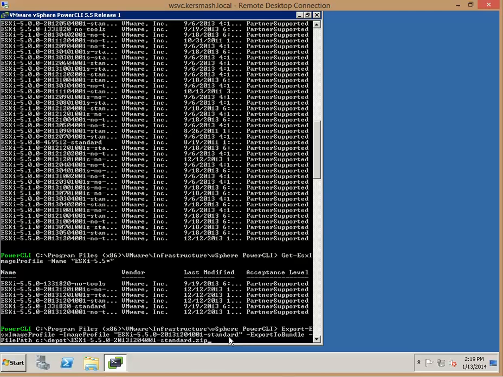It's either standard or it's no tools. No tools means you're not going to have VMware tools as part of your ESXi image. So you're going to need to either manually install VM tools somewhere else, or you're going to have to have some other solution because you're not going to have it locally on that host when it boots. This allows the host to boot a little faster, but I just find it easier, particularly in the lab, to just go ahead and download the standard, which includes VMware tools.